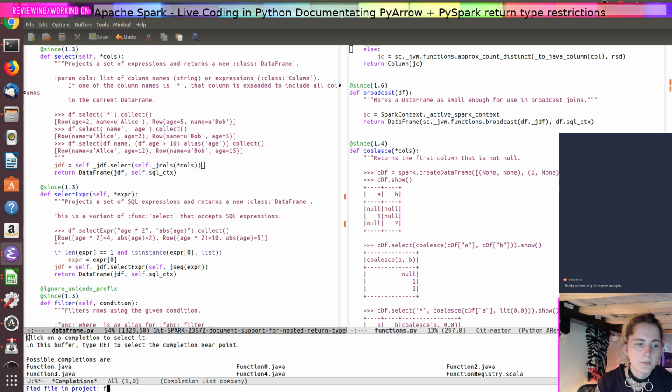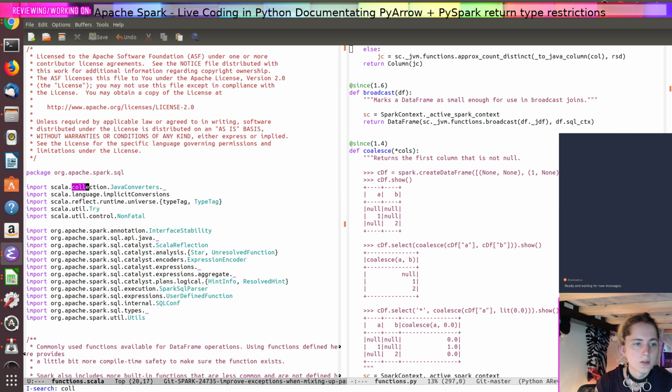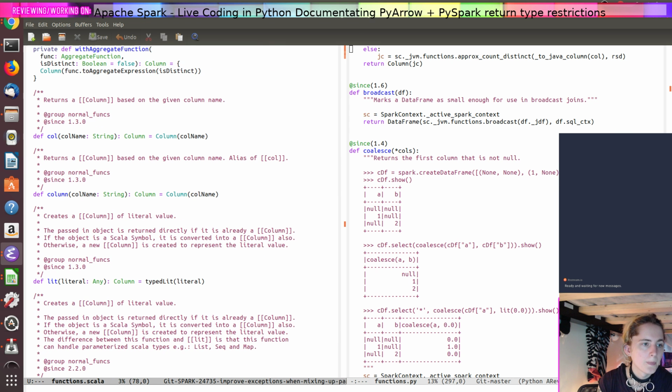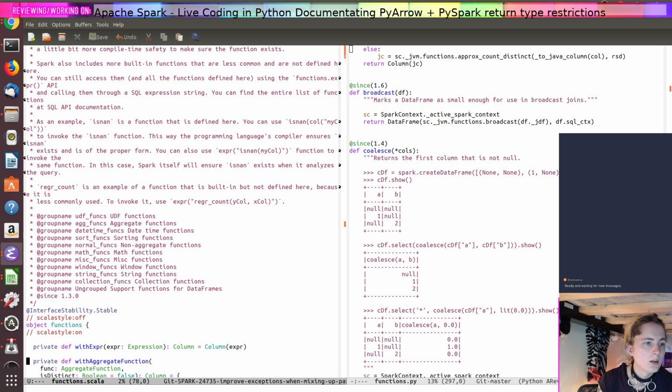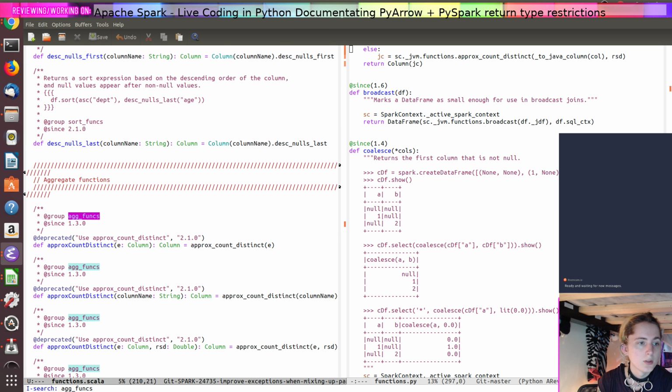Or is it like functions, Scala? Probably this one. No, okay. Oh, cool. Okay, so UDF functions, ag functions. Let's go find the ag functions. Approx count distinct.